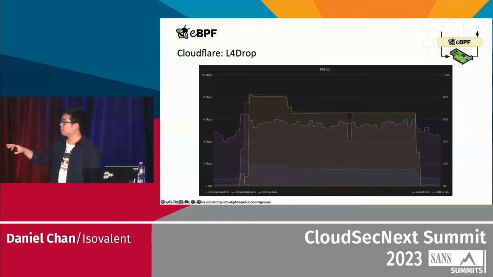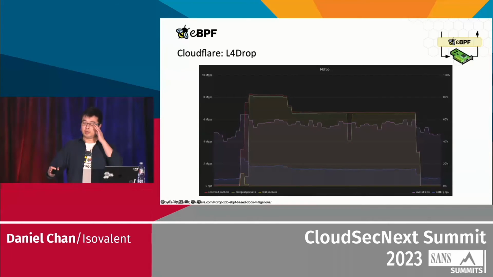So if we look at the red line, you probably can't see the labels at the bottom, but hopefully you can see the colors. The red line is the received malicious packets. Right at the crest of the wave, our CPU in pink goes up as well. And down there at the bottom in yellow, we can see that we lost some packets. So this is before Gatebot kicked in and introduced a rule to drop all these packets.